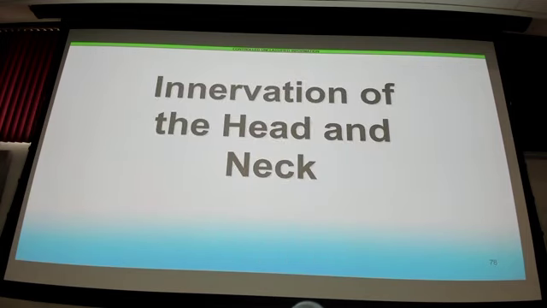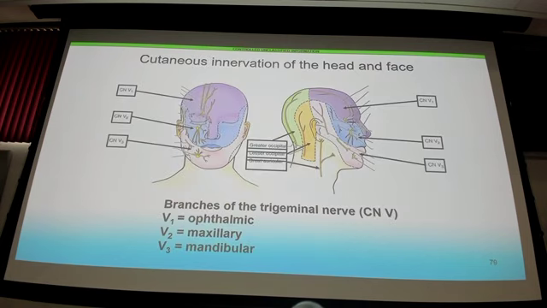Innervation of the head. We've already seen this too. So when we were looking at cranial nerves, we pulled up this picture, and I walked out a bunch of the stuff that was written on that last one. All I need you to recognize here is, once again, cranial nerve 5, you've got a big V on your face, does cutaneous innervation, and you have those 3 branches, the ophthalmic, the maxillary, and the mandibular branches color-coded here. So that shouldn't be new information, we've seen it before, but there it is again for this section.